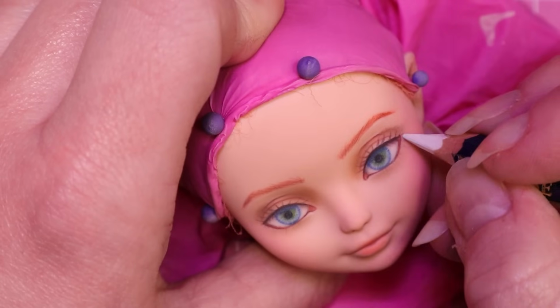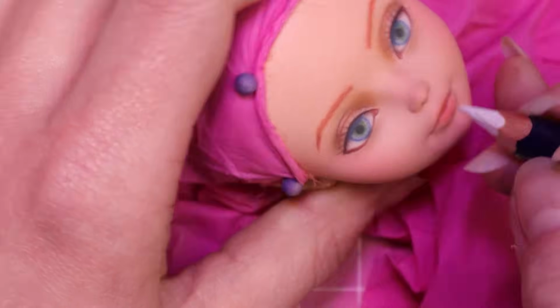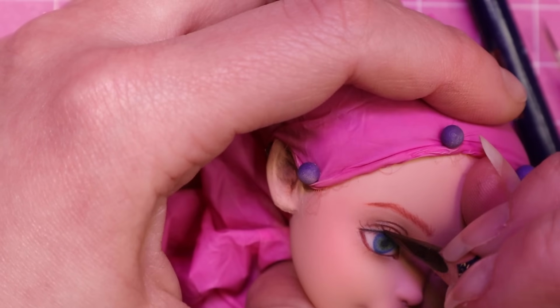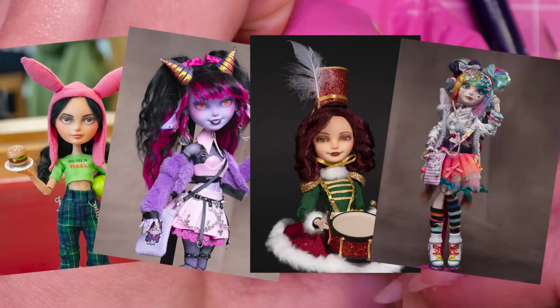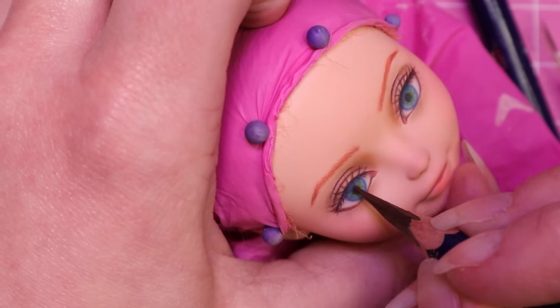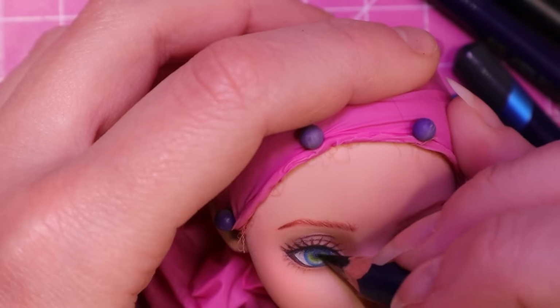I think I like drawing on Ever After High faces the most. Don't get me wrong, the sculpts of Monster High are top tier, but every face I've done on an Ever After High doll is just super nice. I think it's the vast amount of space that makes it easier for me to draw, and I don't know, I think all of them come out super cute.